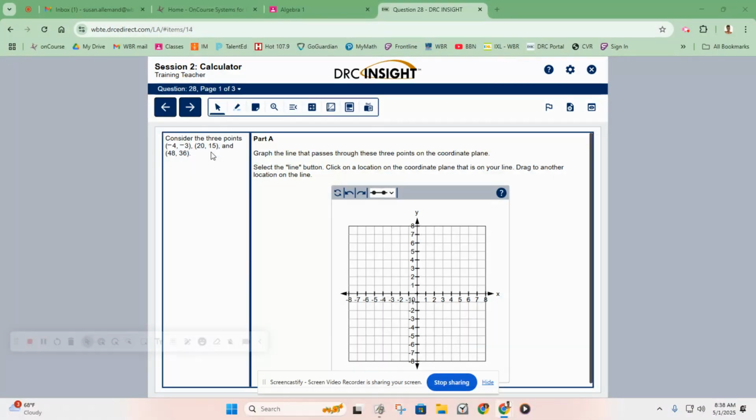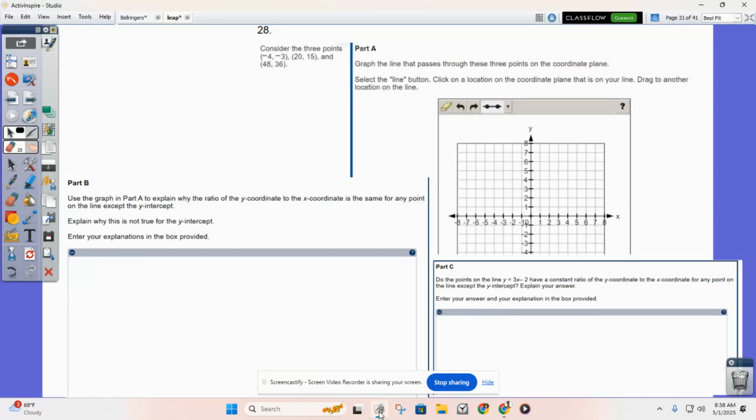However, if you look at these points, they're not going to fit on our grid. So what we need to do is find another point that's on this line. And since slope is constant over the line, that's what I'm going to use. So I'm going to try to find the slope by using my slope formula. M is y2 minus y1 over x2 minus x1. I'm going to call this one my x1, y1, and this one x2, y2.